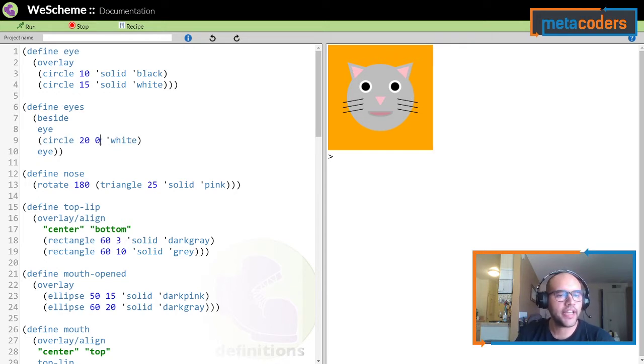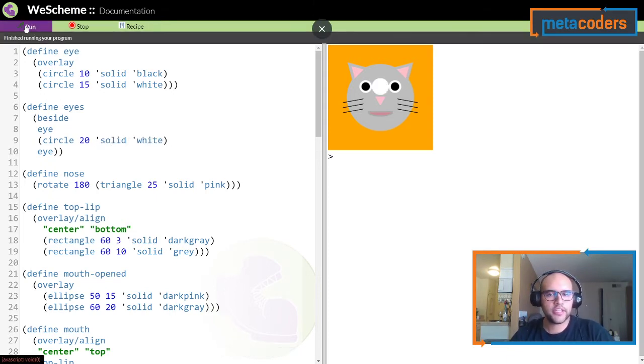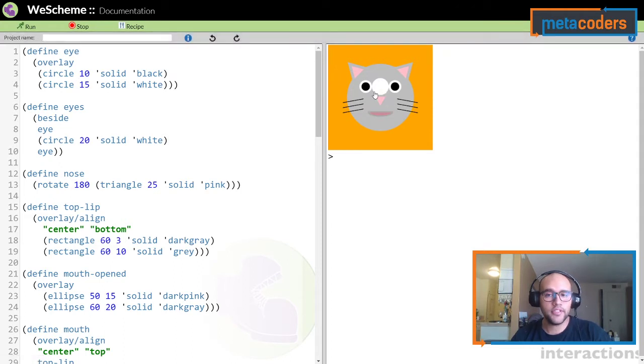Now you might notice that I have a number here, and if I change this from 0 to solid, you'll see that you can now see the circle, but I don't want it to be shown. So the other option besides solid and outline is to type a number from 0 to 255 to change the opacity of the circle.